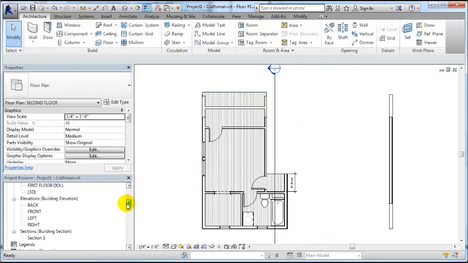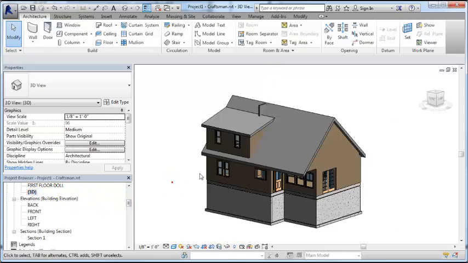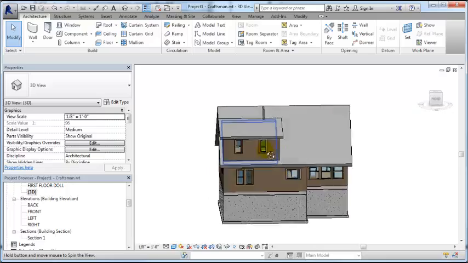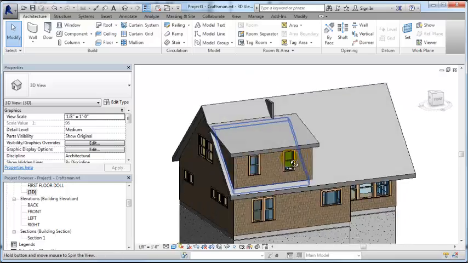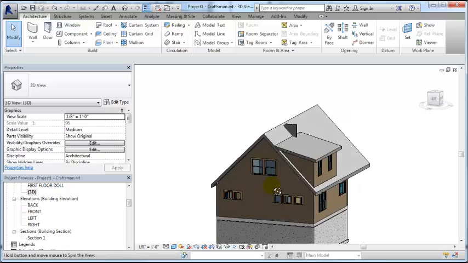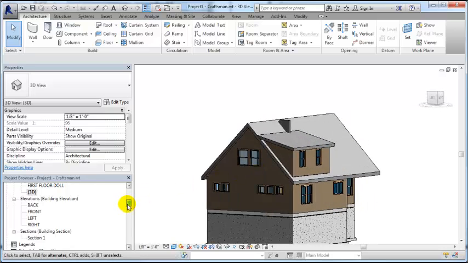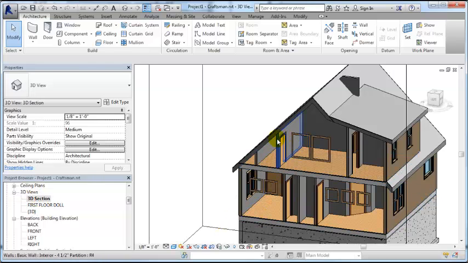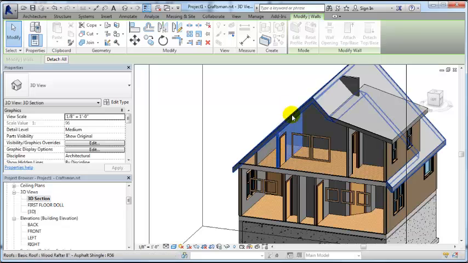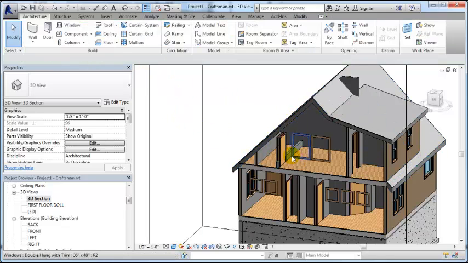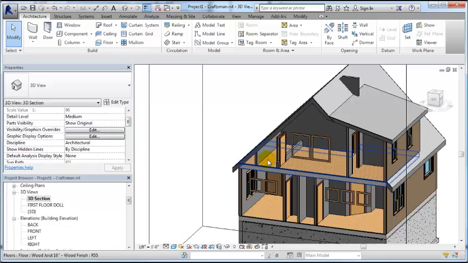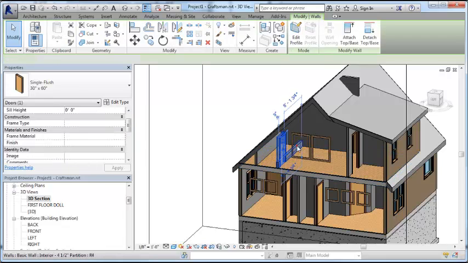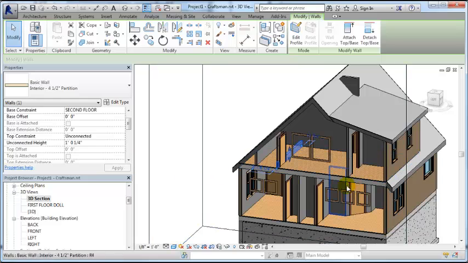Let's take a look at the 3D view for some trim, which I think I might like better. Okay. Now, all of the walls that I put inside of there, they came in looking like this. Let me go back to that 3D section, and I'm just going to take one of the walls and detach it. Now, for some reason, they came in with only an unattached height of 1 foot something. I'm not exactly sure why that happened, but nevertheless, we would want to attach these walls to our roof.